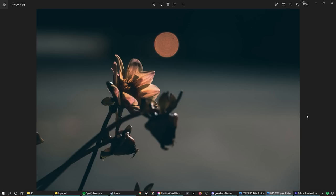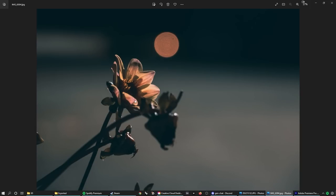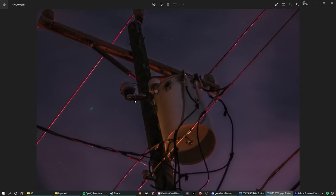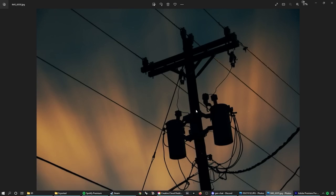These were all, oh yeah, I mean these ones. I mean these were with the Canon, the big one. But I will say these are pretty cool because I was out late at night, standing in the middle of the road. There were no cars, but these were like pitch black. It was completely dark, but I was using the extended, what's it called? Extended release shutter or whatever, where you leave the camera shutter open for like 20 or 30 seconds and it slowly sucks in all the light.